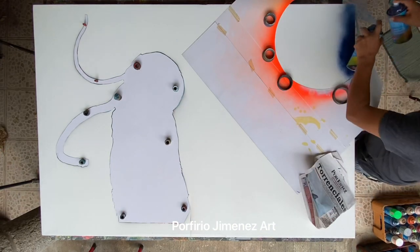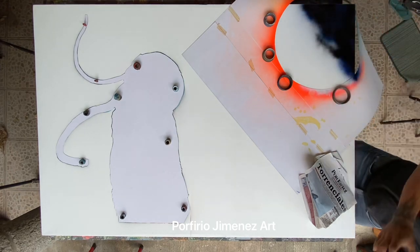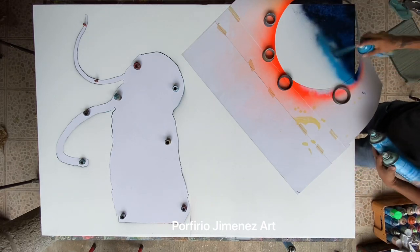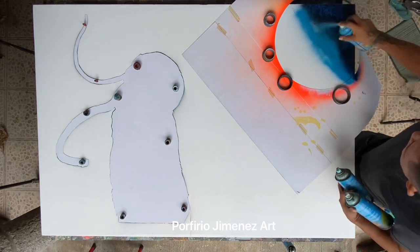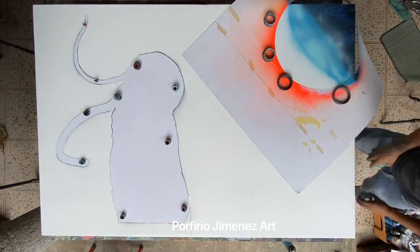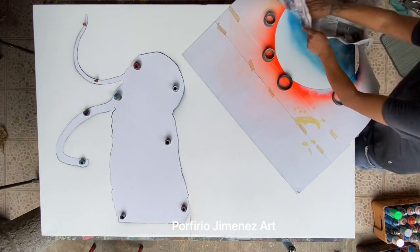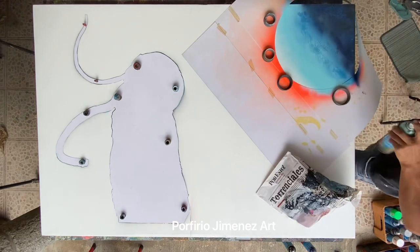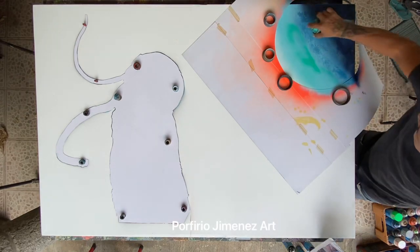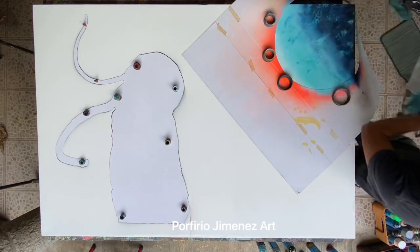Blue. Okay, black, close it there. Está la textura ahí. Vamos un poco de azul por aquí. A little bit blue. Perfect. Just a little bit. Perfect. Oh, fantástico. Fantastic.